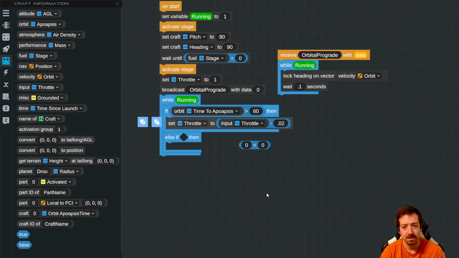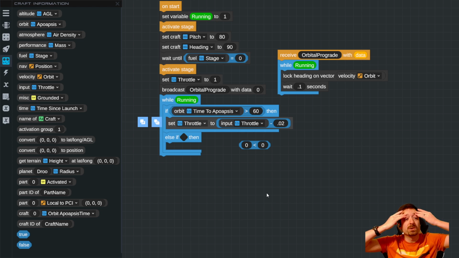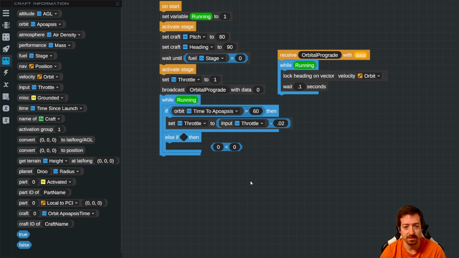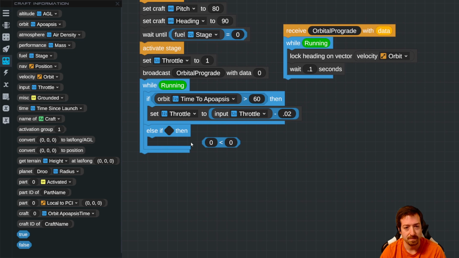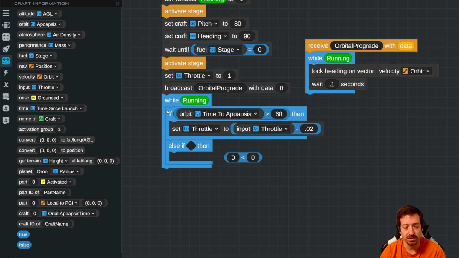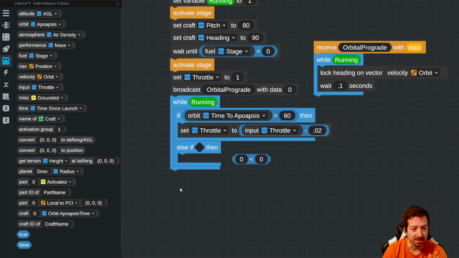Okay, hold on. This was the thing I was just thinking about a little bit ago when we were talking in the Discord. We need to basically see what its acceleration time to apoapsis is. So we basically need to read... I'm sure there's a million better ways to do this, but I think this will work.